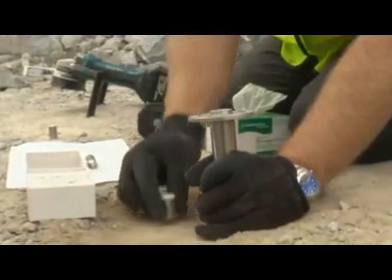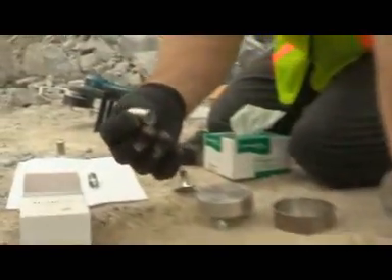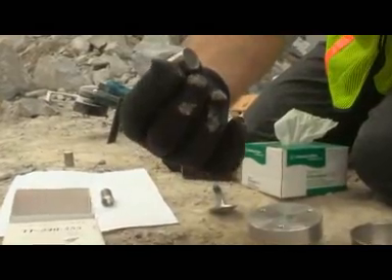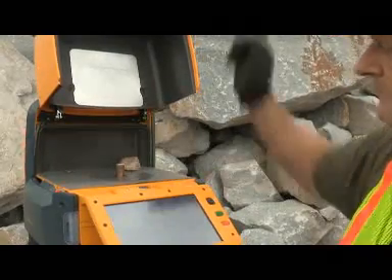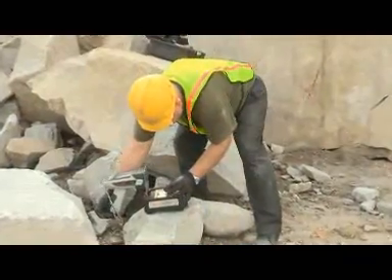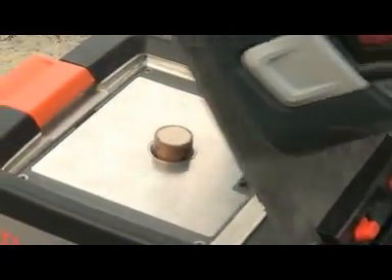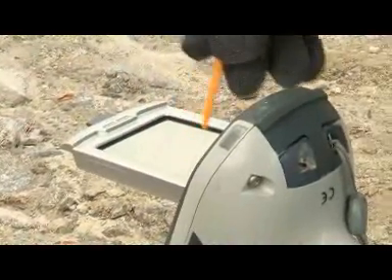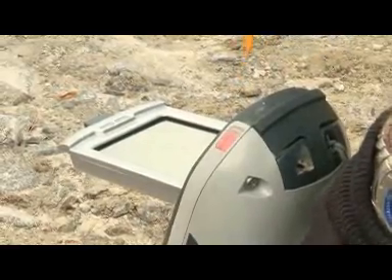The stainless steel pellet press must be at least half filled with material for proper analysis. If it is not half full, you must re-press another pellet. Now you are ready to analyze the pellet. Place the pellet sample directly on the Niton FXL or in the Thermo Scientific field-made test stand, and with the analyzer installed, close the lid. You can now enter the name of the sample on the touch screen of the analyzer for later identification, and then click the trigger to begin your analysis.